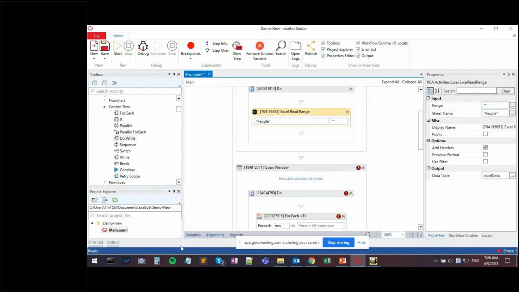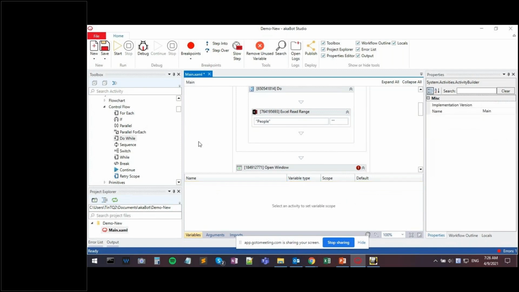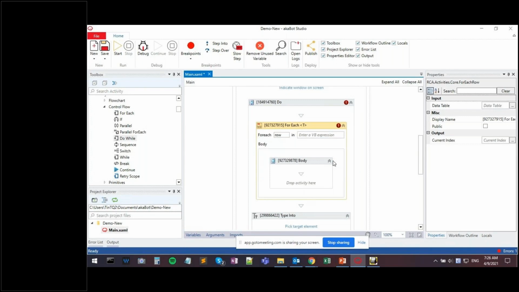I will try to loop through the Excel variable, and after each loop I may want to enter some information for each row.